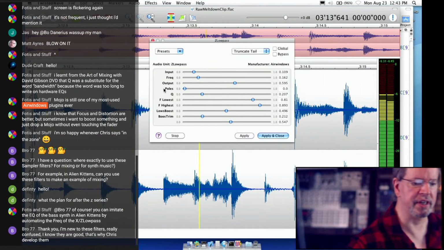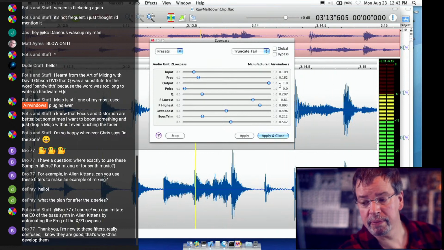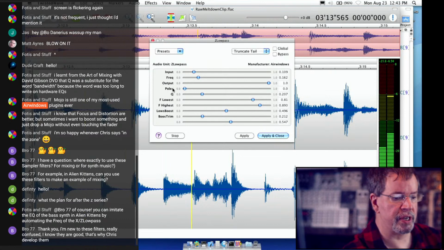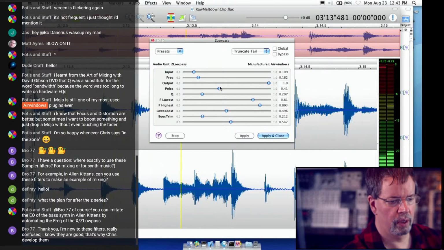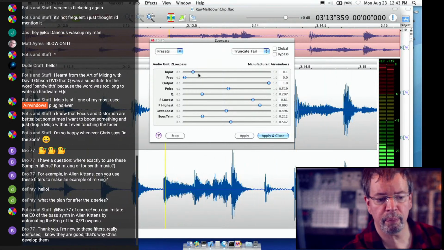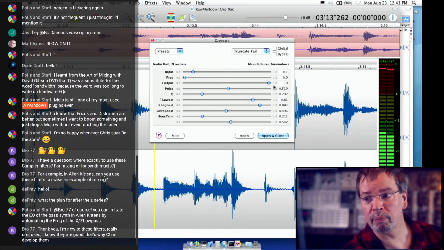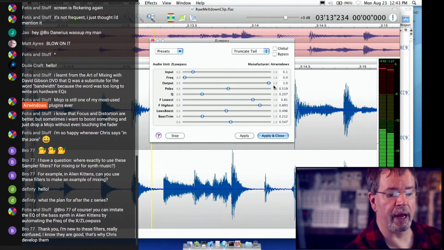That gives us the capacity to have the output cranked, which we would not be able to tolerate under most circumstances. And bring in a huge amount of super low-end kick without actually distorting the input at all. So input, no distorting. Okay. Yeah, this makes sense. When you combine input and output gain beyond 0.1, things get out of hand in a big hurry.